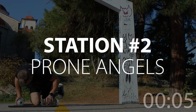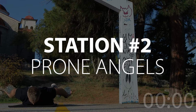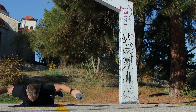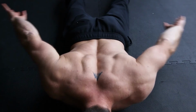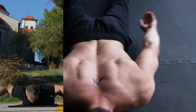During prone angels, you want to keep your toes pointing backwards. You also want to brace your glutes a bit. This way, you'll keep your lower back light. You won't put too much tension on it. While you're bringing your hands forward, you want your palms to be facing towards the floor. And when you're bringing your arms backwards, you want to rotate your palms and face them towards the sky.